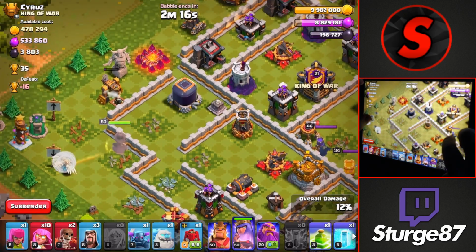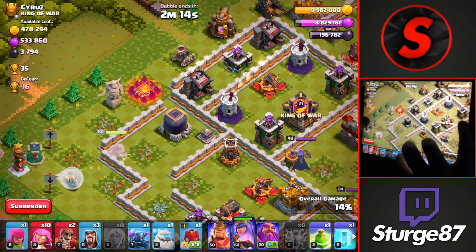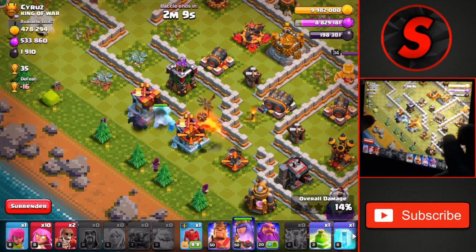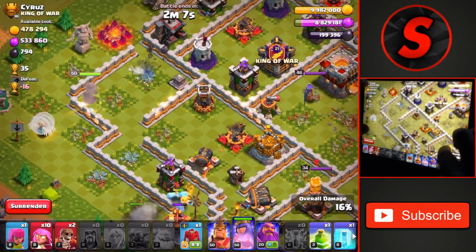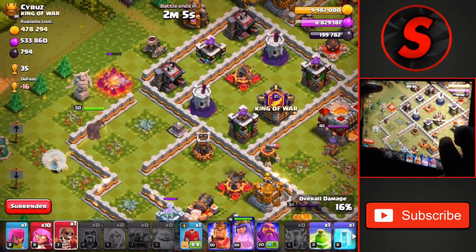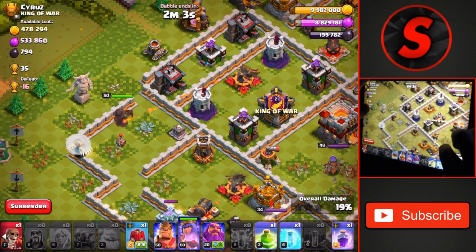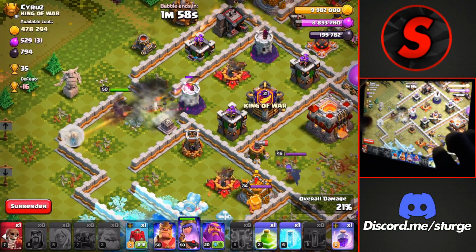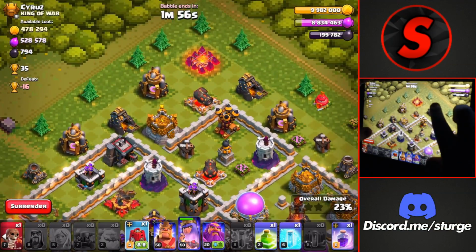But then once she goes her separate way, we'll head down to the bottom and drop our Ice Golem, the P.E.K.K.A, and the 3 wizards we have to allow for us to take down this bottom portion of the base, while the Queen takes down the top. We'll then drop a wall breaker to allow for her to break into this compartment, while also trying to take down the enemy clan castle, which we don't have for this attack here, which is pretty good.